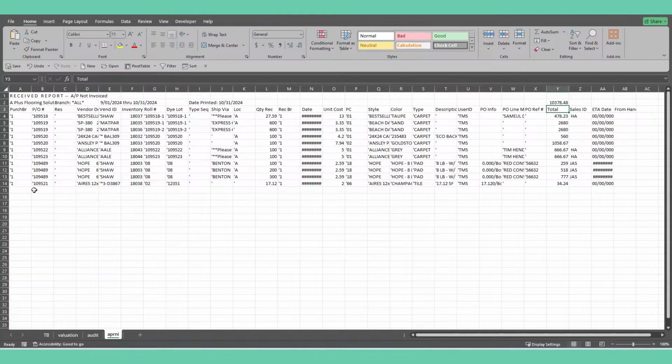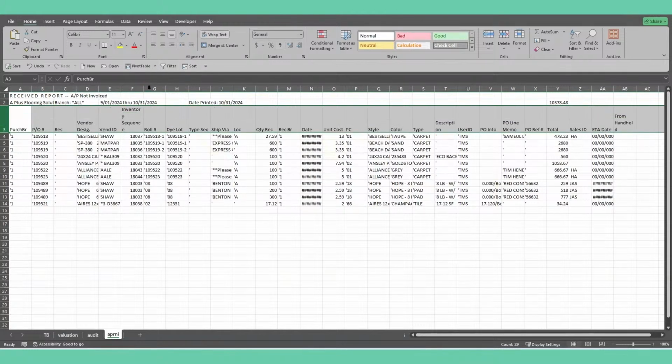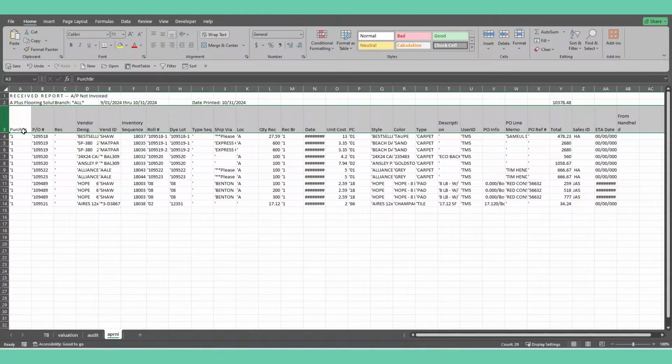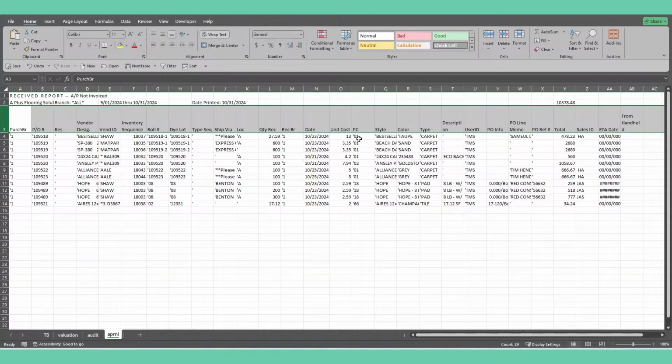It's going to list the purchase order, what the vendor calls the product. Let me go ahead and make these so you can see the titles a little bit better. So we've got the PO, we've got who the vendor is, what the sequence is, we've got the date it was received. Expand that. What the unit cost is, you know, all this information.